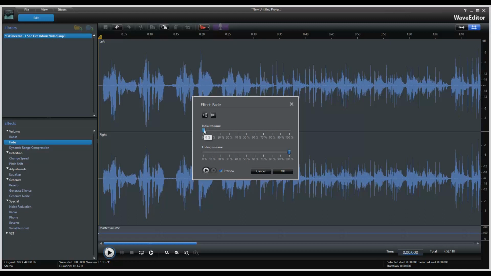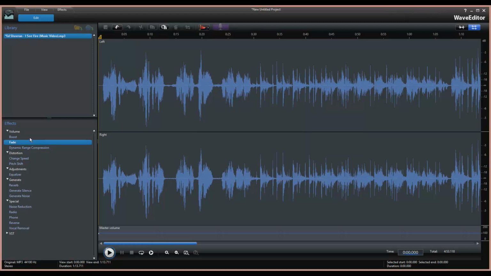But what we can do is put the initial volume at 25%, and then the song will start at a higher initial volume, but not as high as the ending one. And that way it will turn up to 100% much quicker.